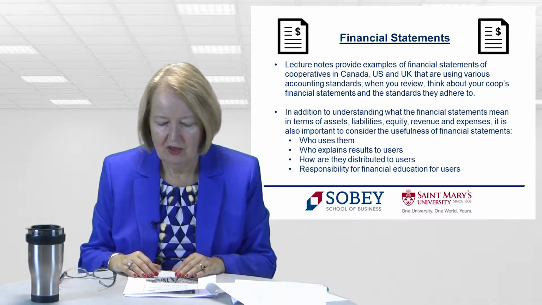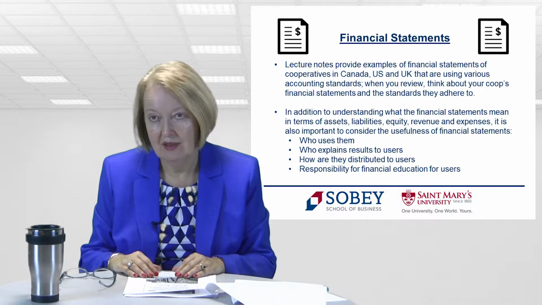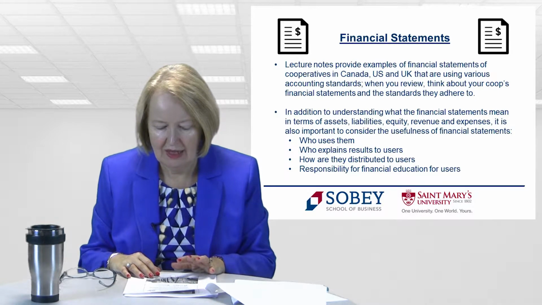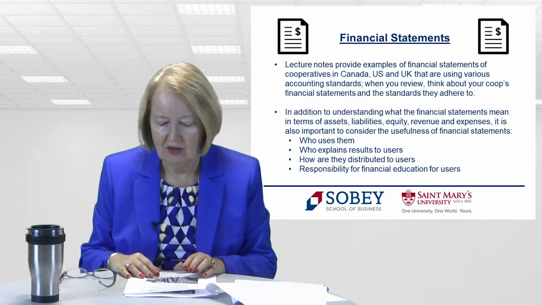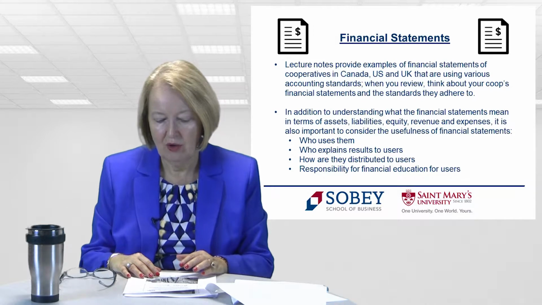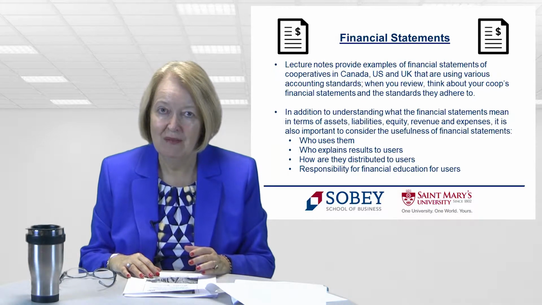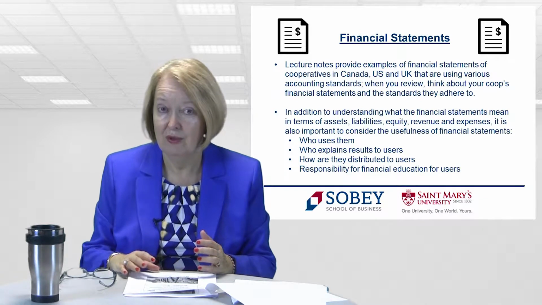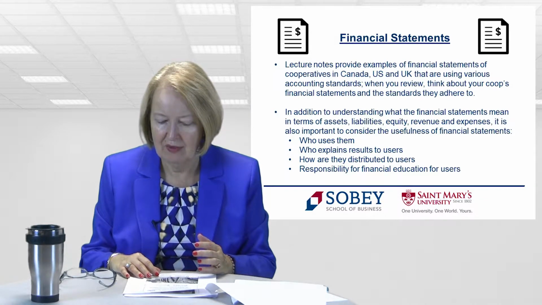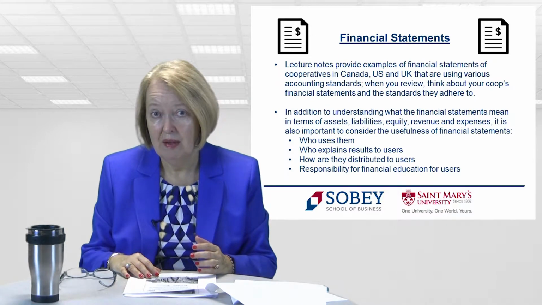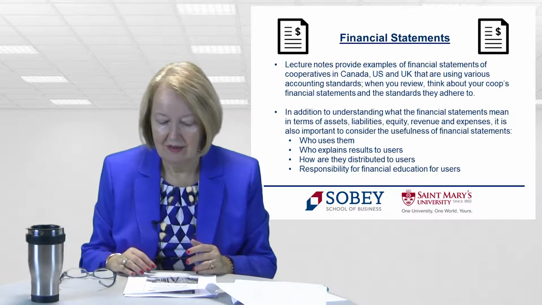So in addition to understanding what the financial statements mean in terms of what's an asset and what's a liability and so on, it's also important to understand the usefulness of financial statements. So think about who's using the financial statements. Is it just your board? Do you just do distribution once a year at your annual general meeting? Are they sent out periodically to members? Are they provided to employees? Just think about who's using them.